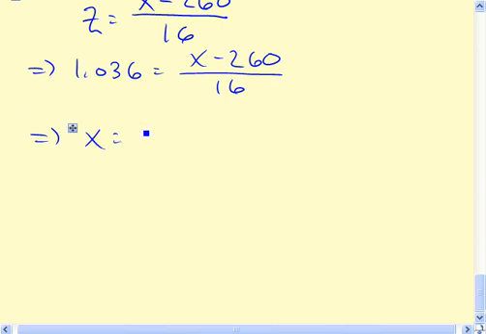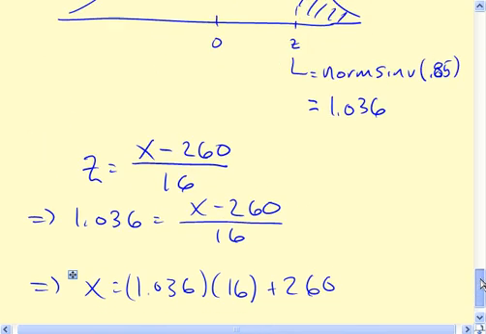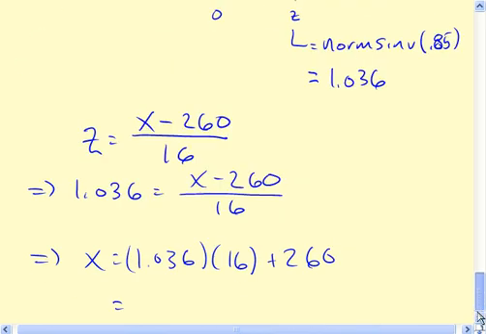Well, first I'll multiply across. So 1.036 times 16. And then if that's multiplied across, then we're left with the minus 260. So I'm going to add that on both sides, so plus 260. And if you do this calculation, actually work it out for yourself, what you'll get is exactly the same thing, 276.58.